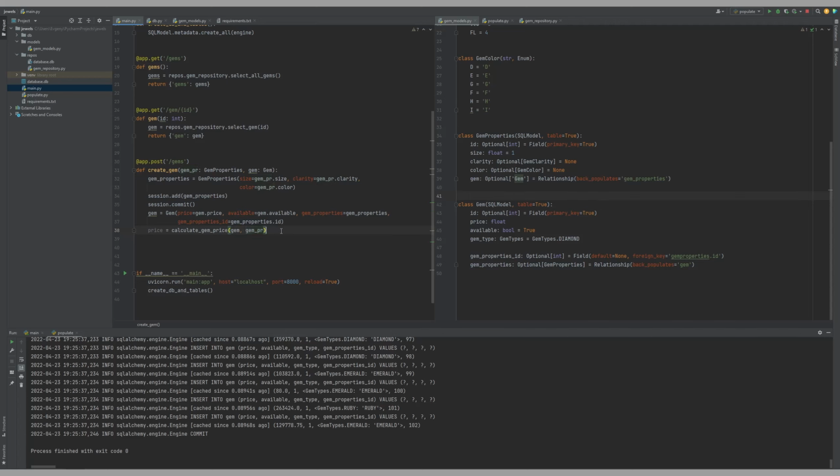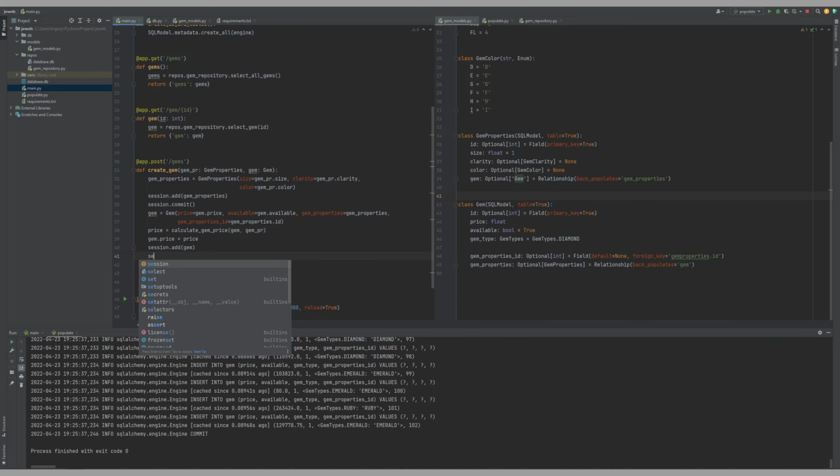It takes our two parameters, and now we assign the price again to the gem object, and now also add object to session. Commit and return created gem. Okay, actually, it will be better if we call it something separately.